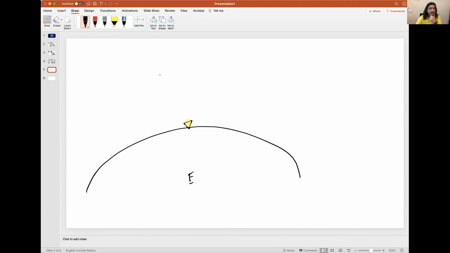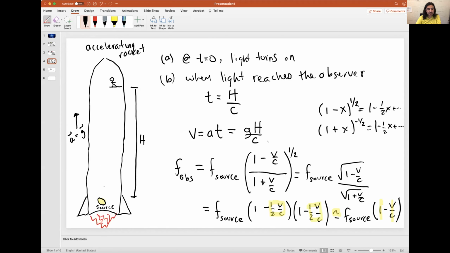The frequency of this light is going to change in exactly the same way, because there's a gravitational pull and it's equal to the acceleration. So this light has a particular frequency, but somebody over here is going to see a different frequency. This person is not being affected by gravity, he's just orbiting the planet. He's going to see a different frequency than the source. It's just like being in the rocket because of the equivalence principle. Does that make sense?